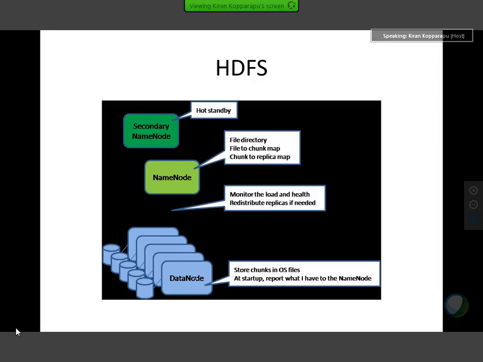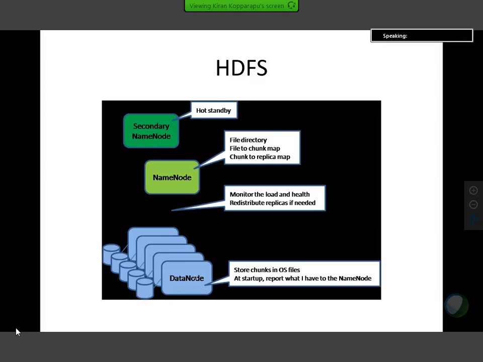I had another question. If we add a data node, how does the name node identify the new data node? Very good question. Whenever the data node starts, it will send a block status report: hey name node, I am data node 31, I have block 1, block 31, block 40, block 80, block 20, like that. It sends all the block information to the name node. Then the name node will register that this is a new data node, or it's an old data node whose connection we somehow lost and which is now available again, and it has these blocks. It simply updates its metadata. That's what it does.